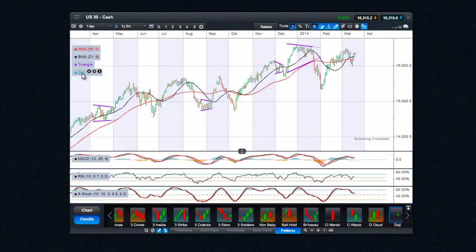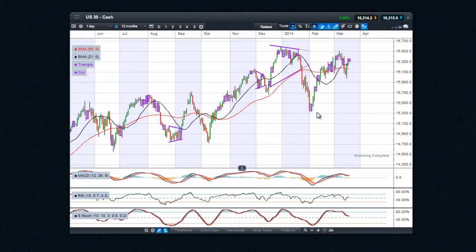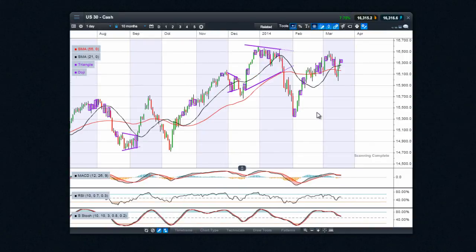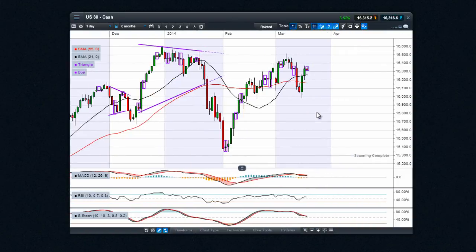And as you can see there, I'm just going to go ahead and change my doji patterns right here. I'm going to make that purple, make it medium, just so we can see it. It's a little bit easier on the chart there. And as I zoom in, you should be able to see all the candles highlighted there. And this is highlighting all the current doji formations that are visible on the US 30. And it just makes the whole process of identifying very popular candlestick formations so much easier. And again, this is a tool that I utilize a lot. And it's something that you guys can just turn on and it'll evolve in real time.